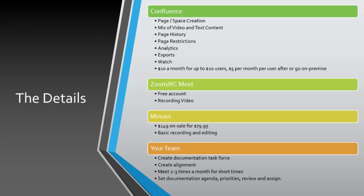And then we assign things, right? Sometimes we said, hey, so-and-so has really become a master of this certain process. Let's let them write the documentation on it. And then, of course, we'll all review it, make sure we're all good with it, and make sure they wrote it to our standard, and it's thorough, not just bullet points, but with some deep content to it. But utilize your team. Don't try to do this in a vacuum.